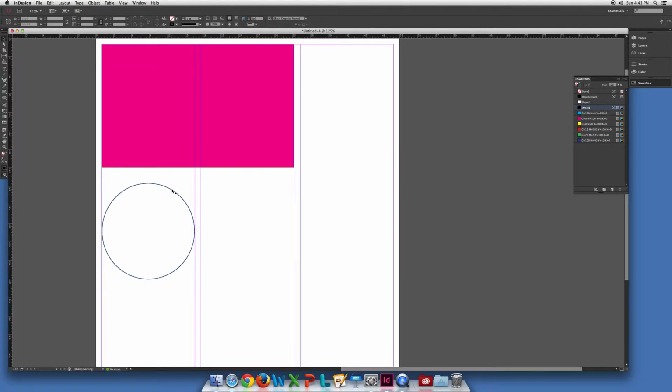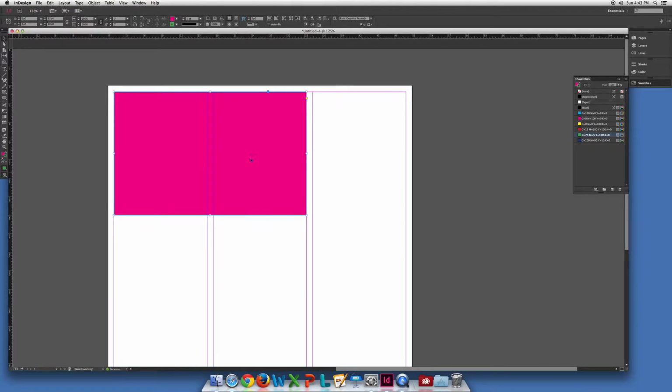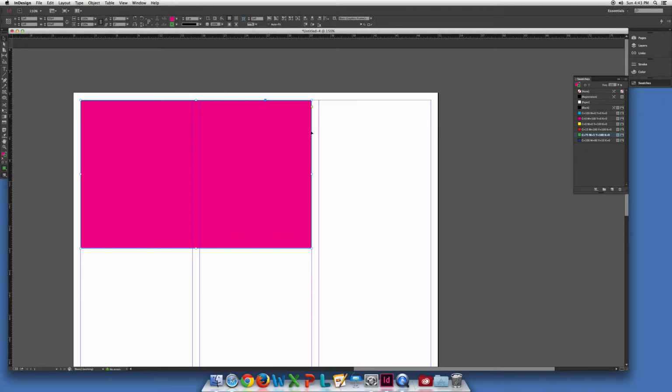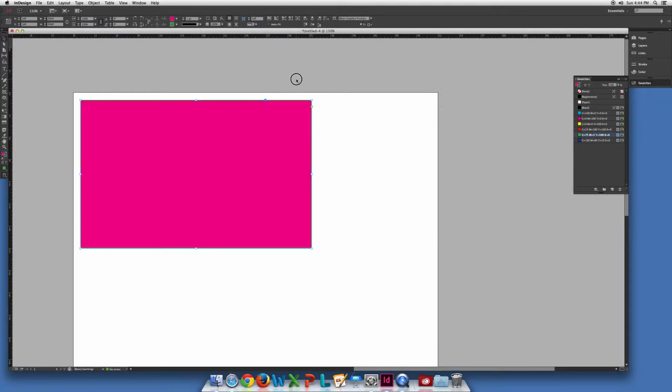The second thing you can do is, let's say you spend a lot of time with this shape. You have the colors you want. If you have a hard time seeing the colors, you can turn your guides off. There's a few ways to do it. If I go down here at the bottom of my toolbar and I hold it down and I select preview, you can see those columns, those guides go away, because they're phantom. They won't print. They're not really there. They're just to help you design.